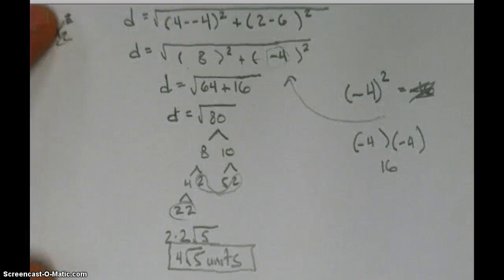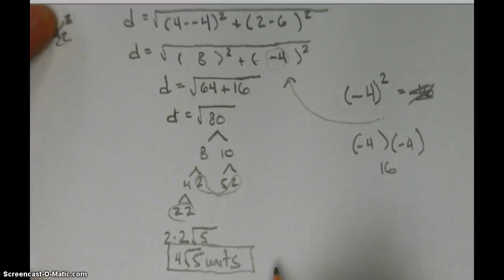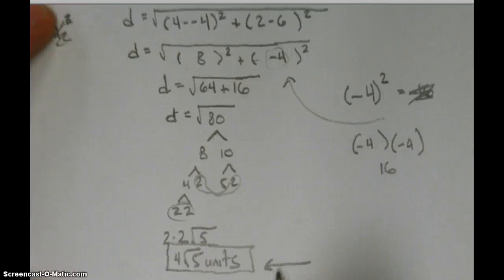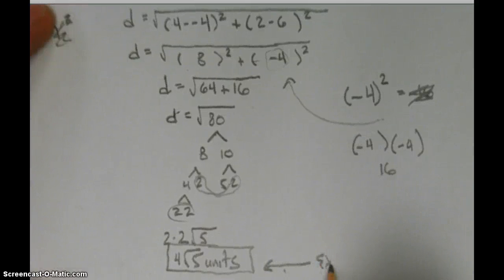Now, I know that I went very quickly through the radical simplifying, the square root of 80 part of this problem, but that's something you should have learned in Algebra 1, and I'm happy to give you more practice on that if you need it, but it shouldn't really be in this part of the video. So let's just mark down that this is exact, all right? So if you're ever asked for an exact answer, it would be 4 root 5.